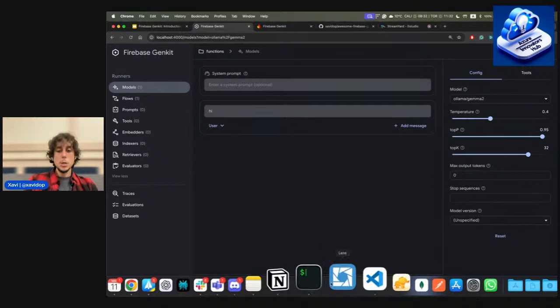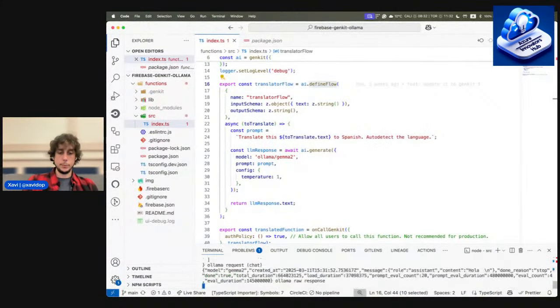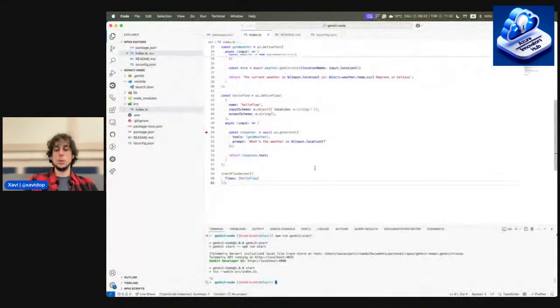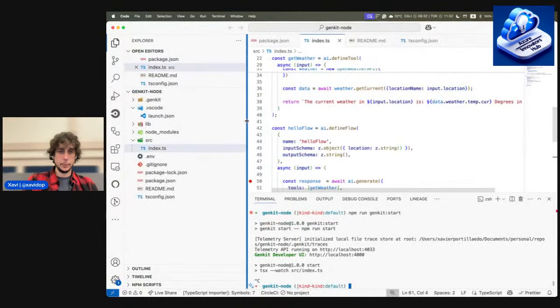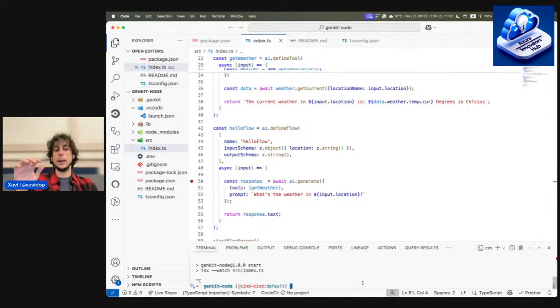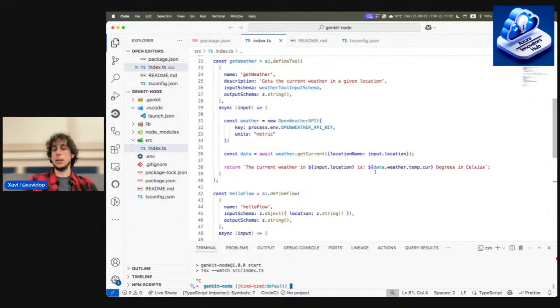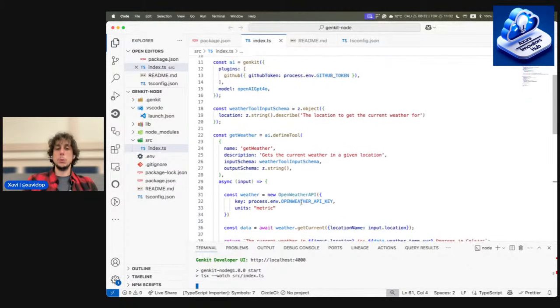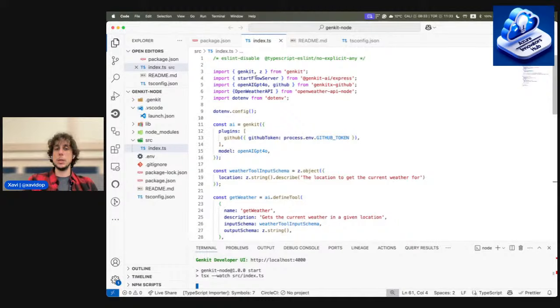Okay. So I'm gonna stop this example, and I'm gonna show you another example, which is also in TypeScript. This example tells you the weather for a current location, but using a tool. Okay, I'm gonna run the local UI here. So let's go to the top. In this case, if we go here again, same steps.